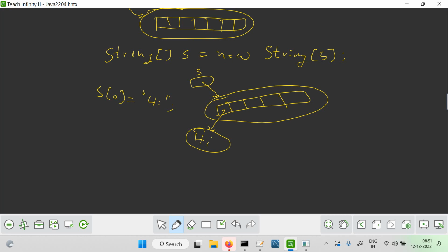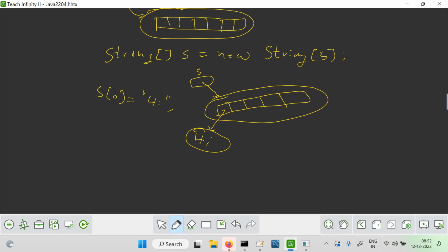You can make this null again. s of 0 equal to null. It would stop referring to this one. There will also be a question about what happens to the objects where we are setting it to null. This becomes a free object. There's a mechanism in the Java virtual machine to collect objects which are not usable. We'll come to that later maybe.